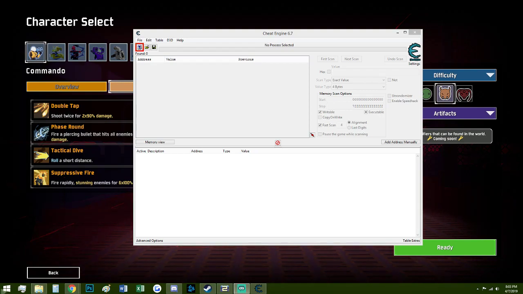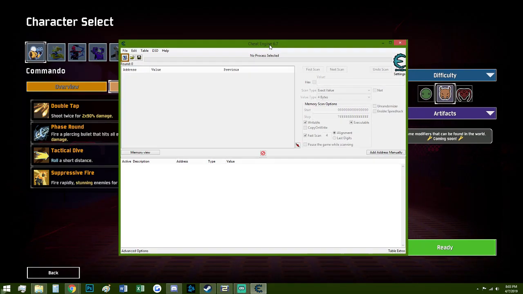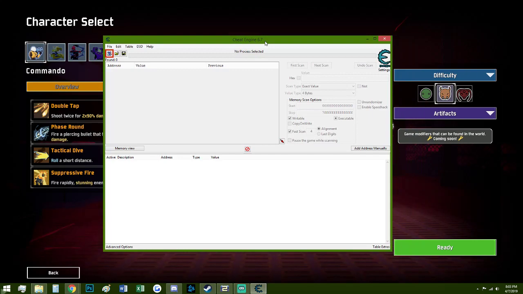Okay. Really quick, I'm just showing this off in case anyone wants to know how to use Cheat Engine, and someone commented on a video about it. I figured I'll just show this off. This is pretty much my extent with cheating, using Cheat Engine. This works on pretty much any game that is offline and not online.